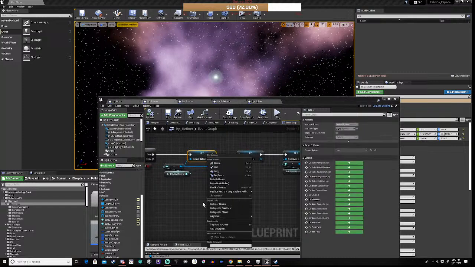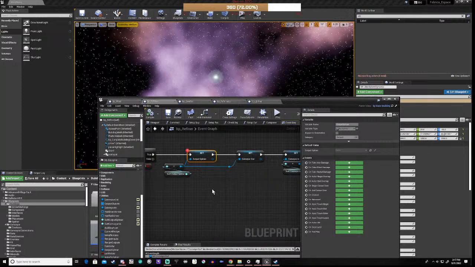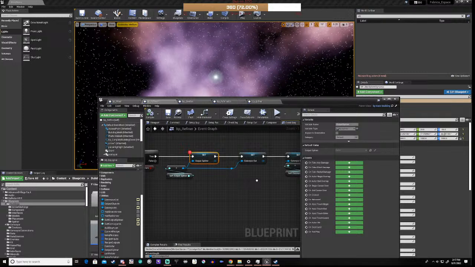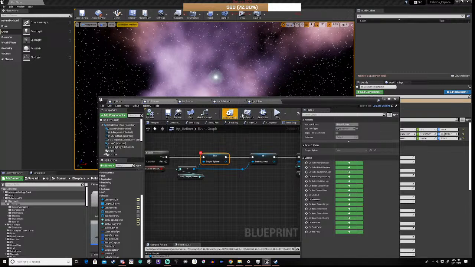So what we need to do is add a breakpoint here, and find out if we have this or not.